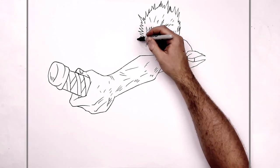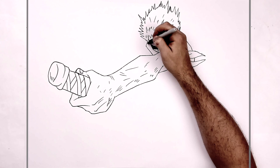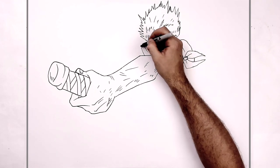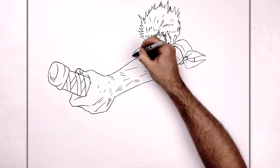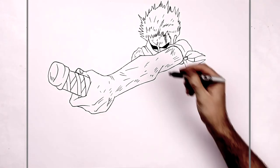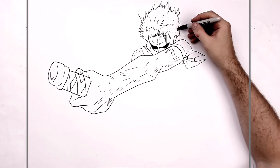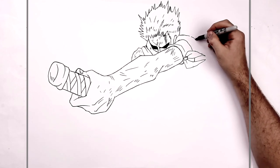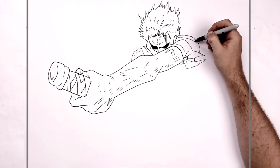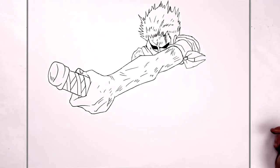Then sort of a shoulder line over here, so it kind of comes in towards his forearm. And it's hard to make out, but there's like these two bumps. And then I think his shoulder sort of sticks out — collarbone — and then comes around. And then the other side of his shoulder comes out from behind his head, just up here, and then comes down around like that. And like another line just for the fold of his clothing, and some more fold lines here as well. So we get his back in now.